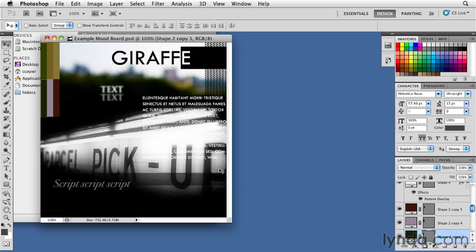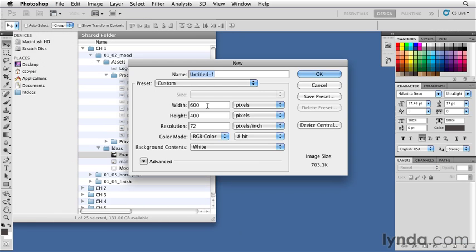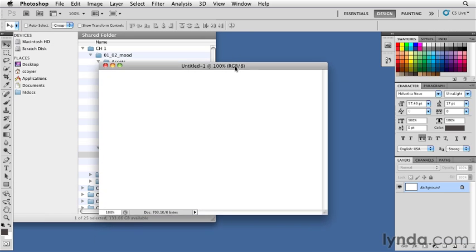Like maybe this design here is kind of an urban thing, as we can see some buildings and some underground stuff going on here. It's just a feel. So we're going to do that for Widget Corp with our own mood board. So I'm going to make a new file in Photoshop, give it some kind of arbitrary pixel dimensions here. We're just playing around.